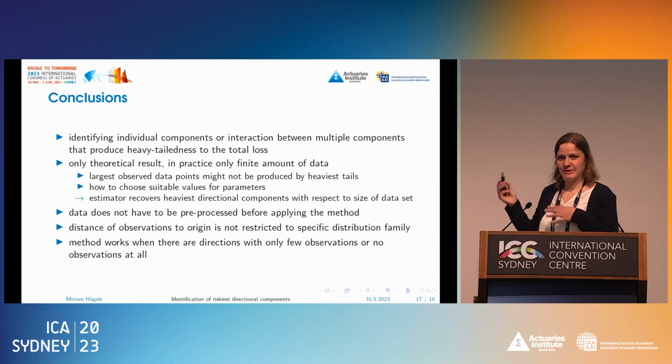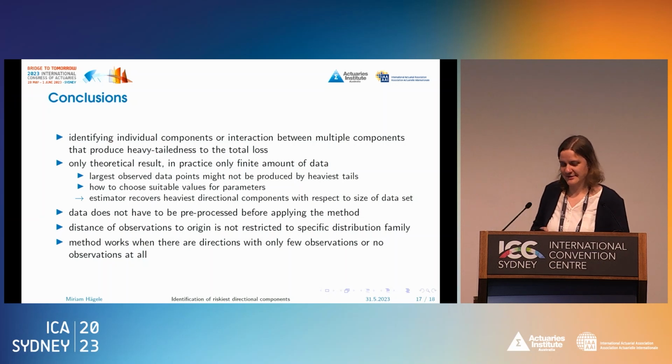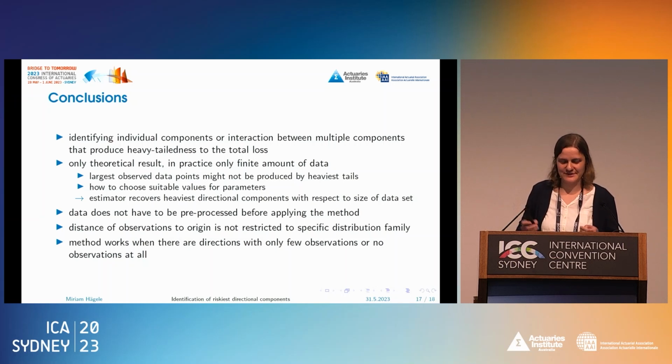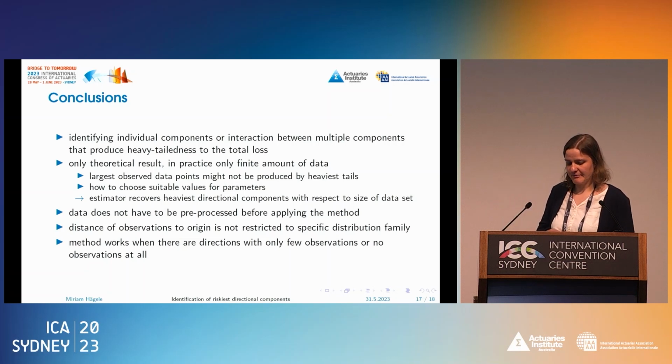Another problem is how to choose suitable values for the parameters. Maybe we did it in the pictures a bit by trying out and seeing what nice pictures we get. But this is, I guess, a problem in all these kinds of studies. So the estimator would only recover the heaviest directional components with respect to the size of the data.